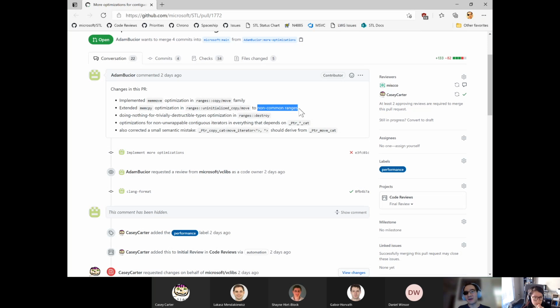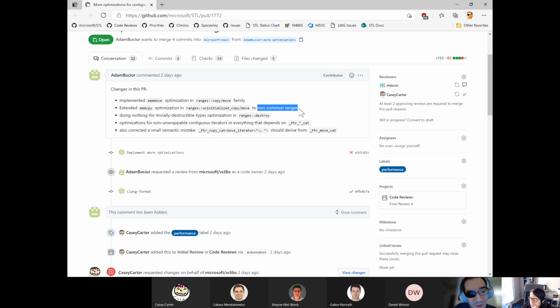So this was previously not really expressible in the classic STL that required iterators to always be of the same type. It couldn't even handle mixing iterator and const_iterator due to template argument deduction. And now with ranges, you can have differing sentinel types. So Adam's extending that. That one can be memcpy because if we're doing a copy or a move to uninitialized memory, that had better not overlap with the source. That would be very bad.